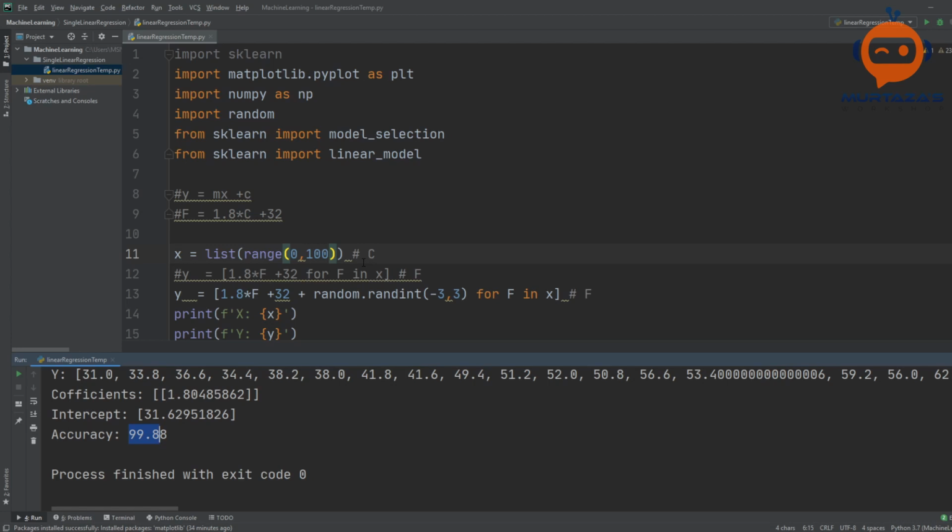And this data was not actually very interesting because we already knew the answer and we know what the output will be. But in the upcoming videos, we are going to use multiple linear regression. And over there, we are going to use real world data that we get from a different website. We are going to use that to actually create a real world model, and we will see what kind of accuracy we can get from that.